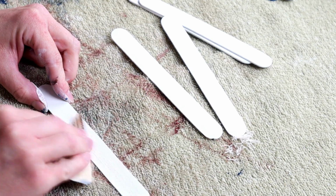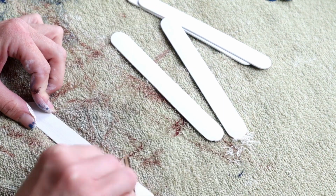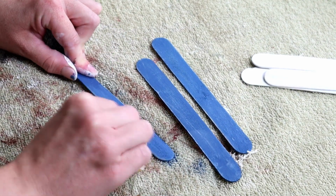Once all of my paint has dried, I then took a piece of 120 grit sandpaper and I sanded over all 10 of my popsicle sticks. I want them to have a rustic look just like my frame.